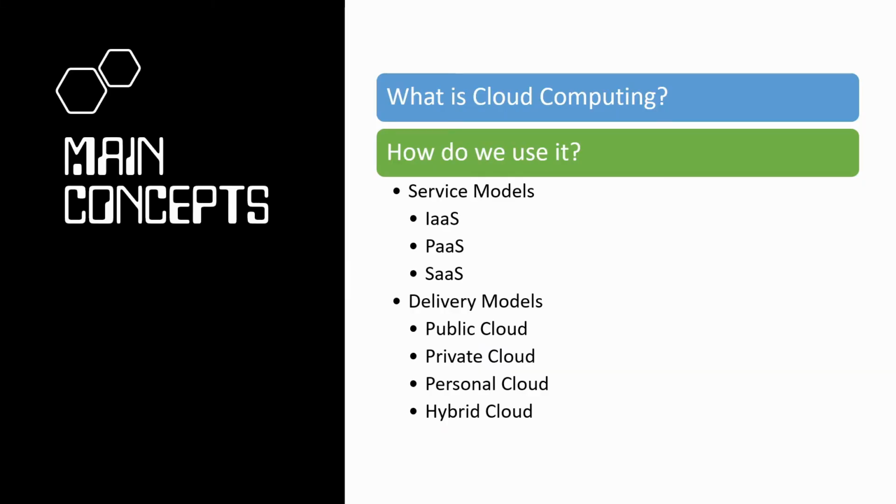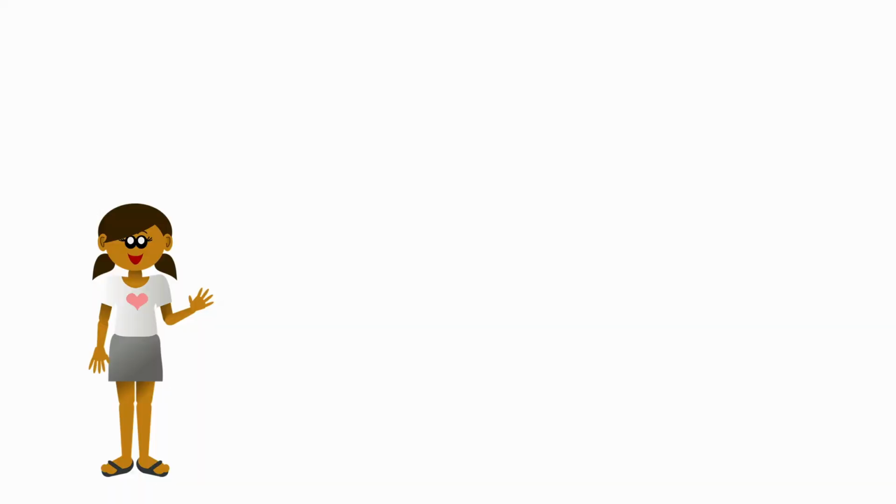So what are my objectives with this? The biggest thoughts that I had in getting this out is that people can understand a definition of what is cloud computing and basically how we use it. There's some terminology and some acronyms that you'll see. Most likely if you're watching this video, you may have already seen these somewhere before. Things like service models, IaaS, PaaS, and SaaS. Some of the different delivery models as well with public, private, personal, and hybrid. So I try to explain these a little bit. So let's get right into it.